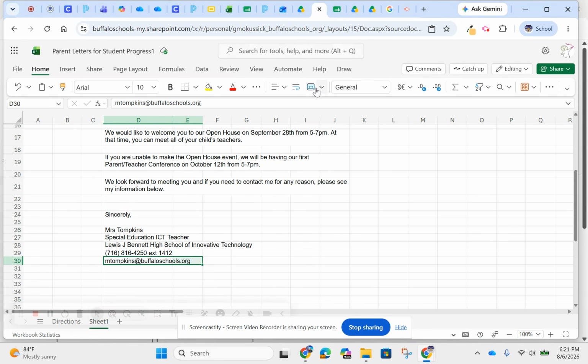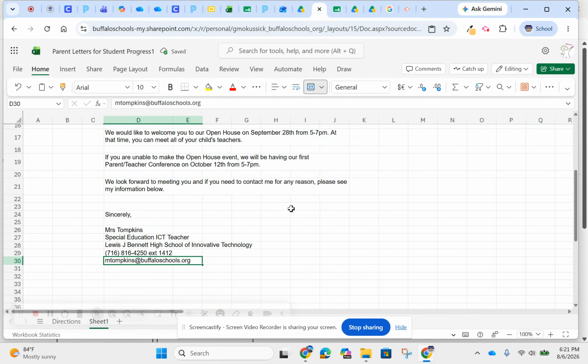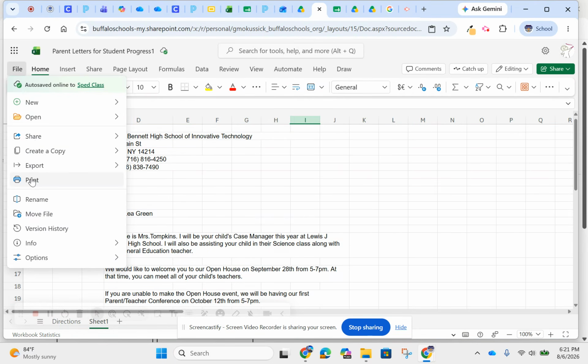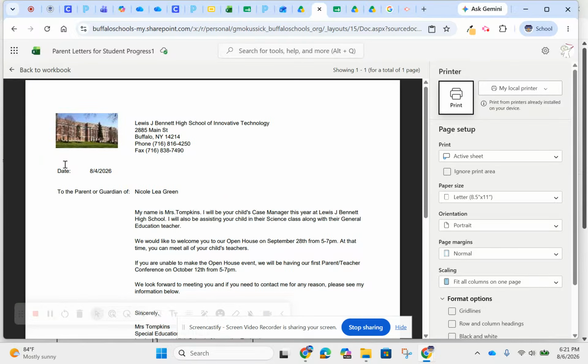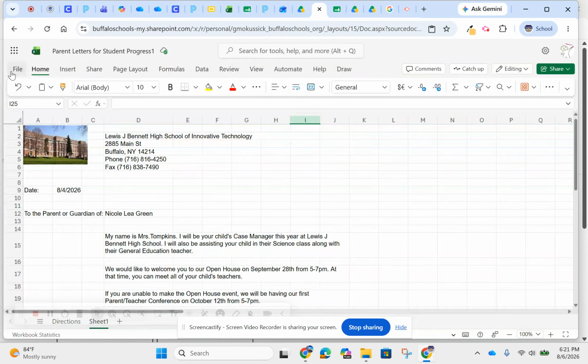Not sure why. Okay, so it's pretty much all set. And just take one more look, print. There we go. So I'm fine with that.